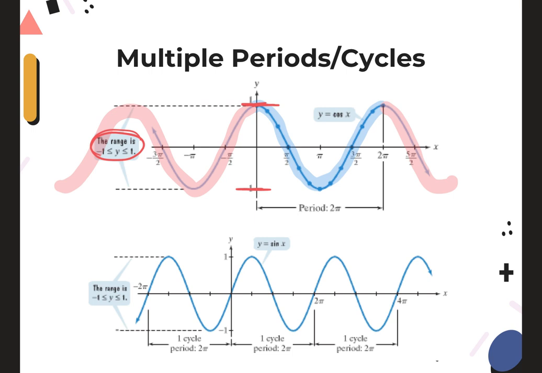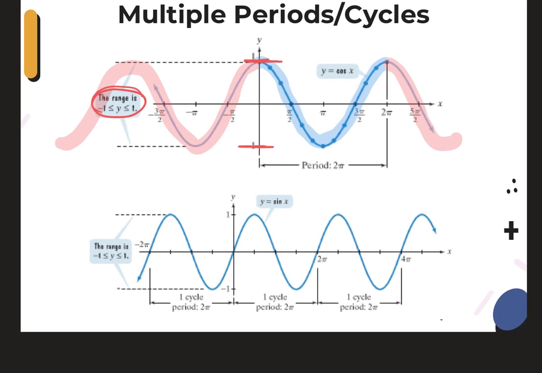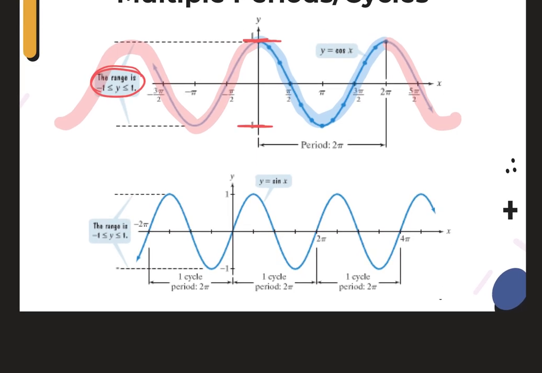If there's an amplitude change, that's like having a vertical dilation. That's going to change, okay? If there's a vertical shift up or down, that's going to change. But for your parent function, those are your max and your mins, okay? For sine, same thing. So sine, my initial curve is this, but I could duplicate it as many times as you want to the right, duplicate it as many times as you want to the left. Range is, again, -1 to +1. So my parent function won't get bigger than 1 and it won't get less than -1.